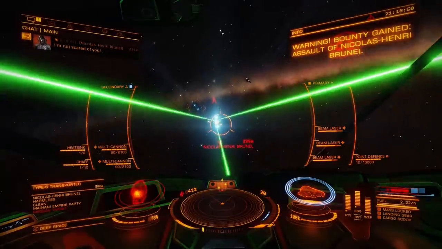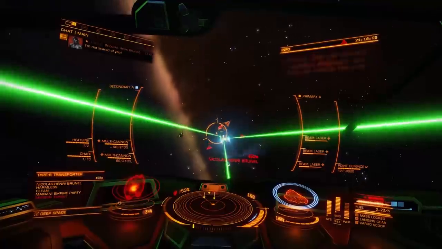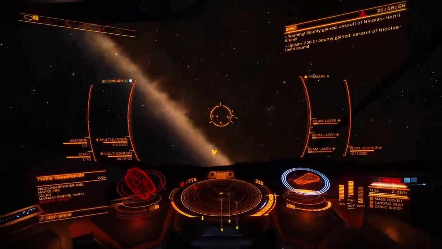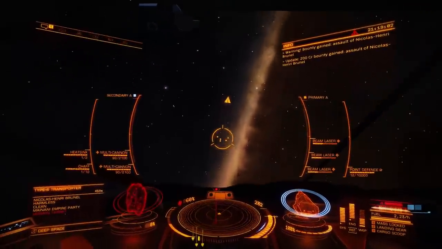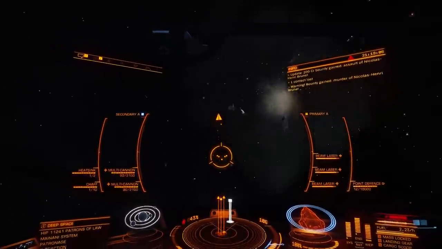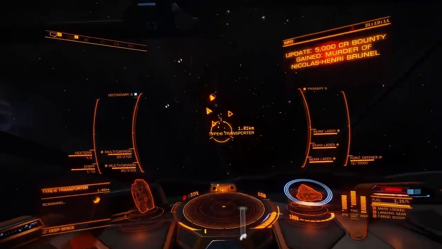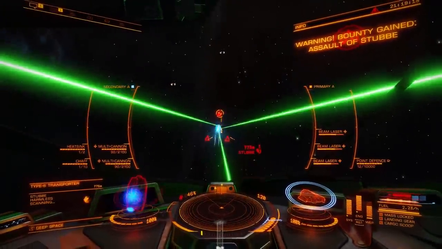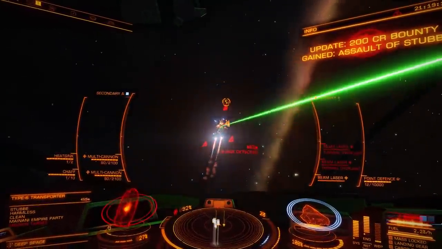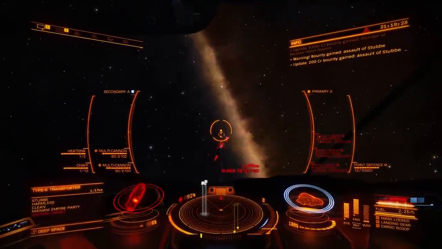You'll also note that I've actually set my fire groups up properly this time, with the beam lasers on a separate trigger group from the multi-cannons. Of course, these are completely unengineered weapons. I'm still at the beginning of this process, so the beam lasers are still drawing way too much power and they're still generating way too much heat. But my systems are more than good enough for dealing with a bunch of unarmed and practically defenseless Type 6 transporters. Especially since we're not being interrupted by anybody in a Fer de Lance or an Anaconda.